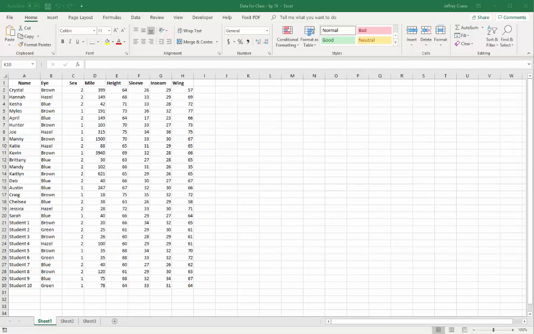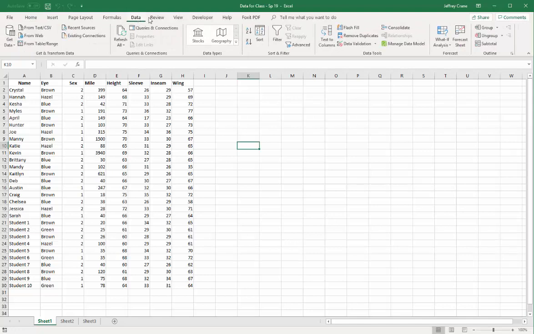Before we do any of that, the first thing that you guys need to do is to make sure that you have data analysis available. You'll do that by clicking on the data tab up here at the top, and you should see on this side over here something that says data analysis. Very frequently, if you use a computer in one of our computer labs, for whatever reason, it does not appear. To get that up here, this is what you have to do.